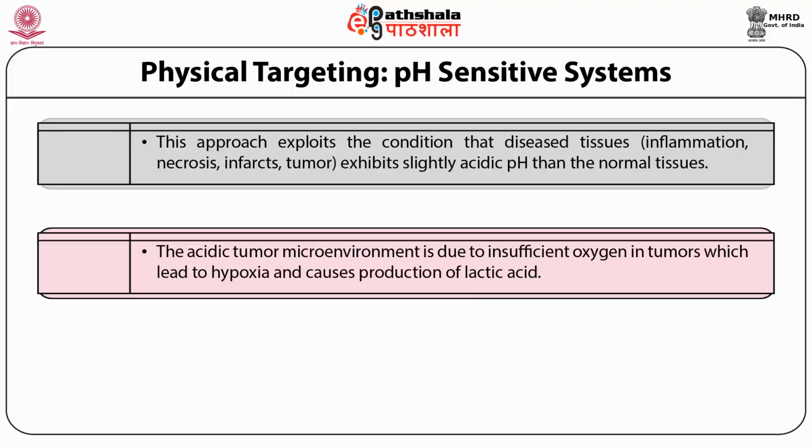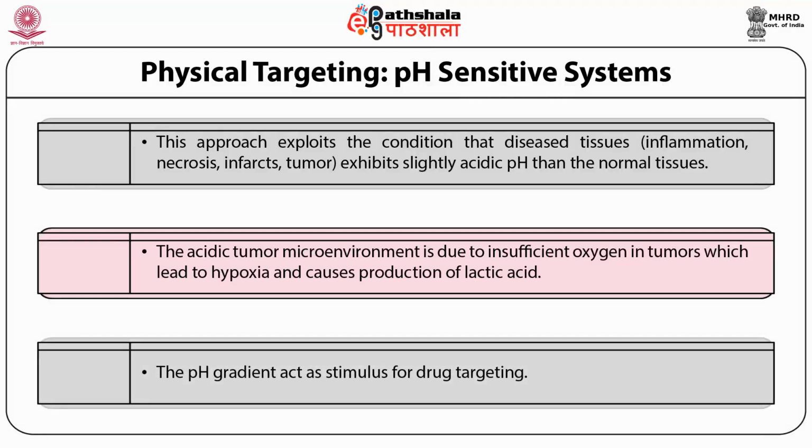This condition is exploited in the designing of pH responsive drug and genetic drug delivery systems, which can exploit the biochemical properties at the diseased site for targeted delivery. The change in the pH, or the pH gradient, acts as a stimulus for the pH sensitive systems. Further, the chemotherapeutic agents which are conjugated with pH sensitive polymers or acid sensitive spacers between the drug and the polymer can target the drug to the tumor cells.